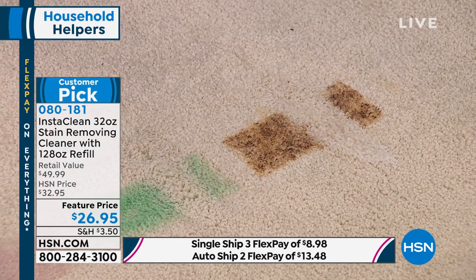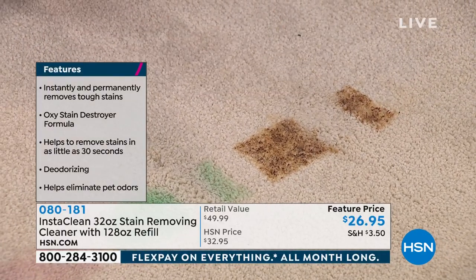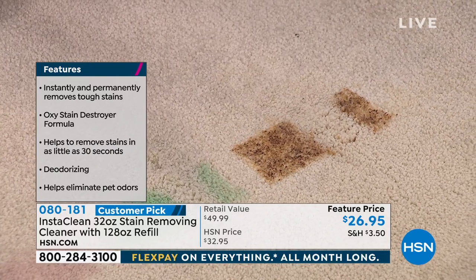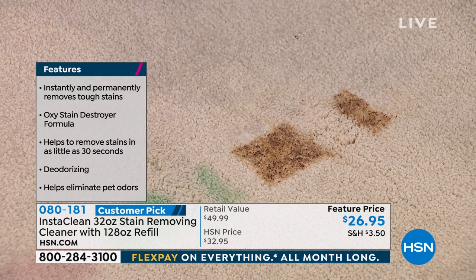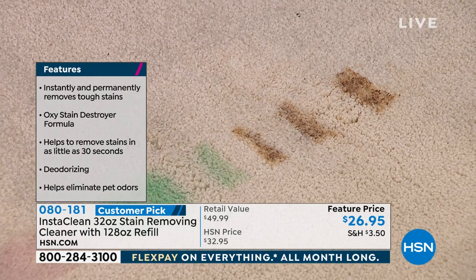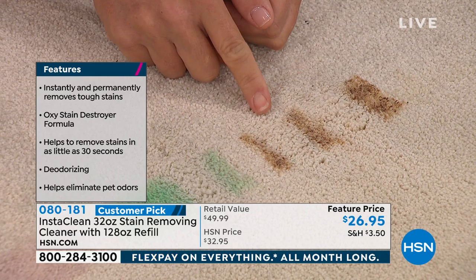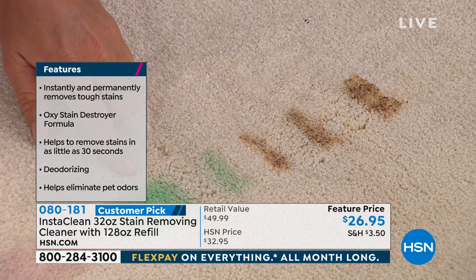It's gonna mobilize the stain. It's like there's an invisible man cleaning. Doesn't it look like it? Scrub, scrub, scrub, like a little invisible man cleaning. And why it works, you guys, this is a pure oxygen stain destroyer. You spray it, I'm not blotting it. We could just sit here, I could talk to you, and I allow the InstaClean to work and you walk away and the stain's not gonna come back.